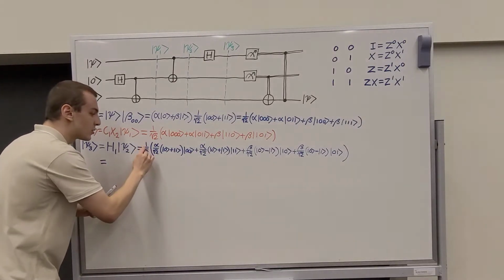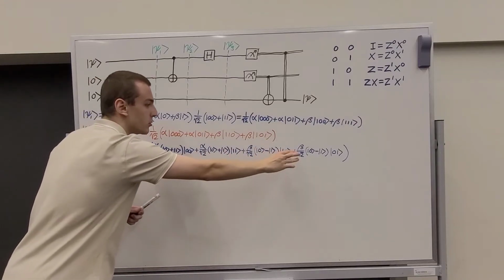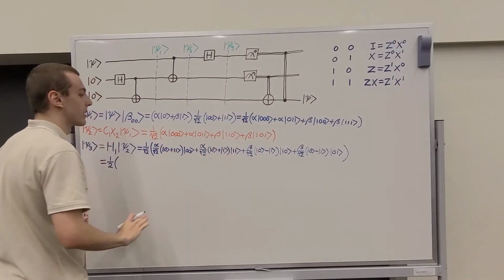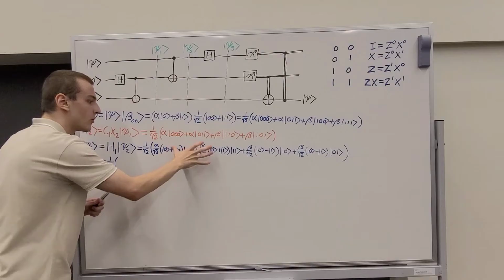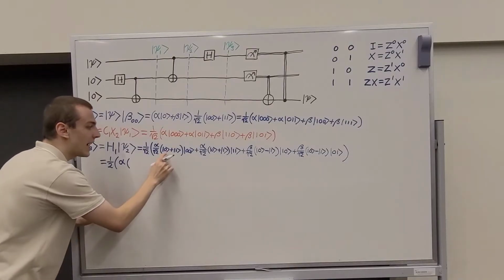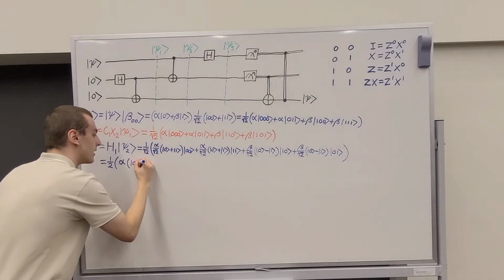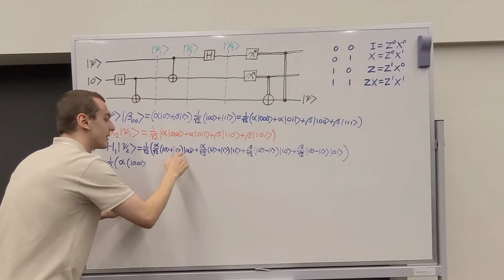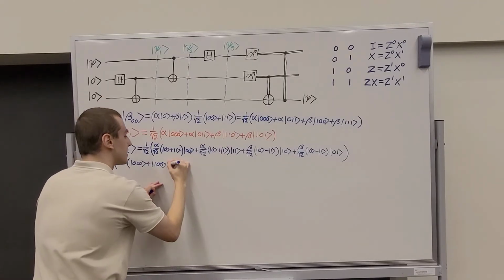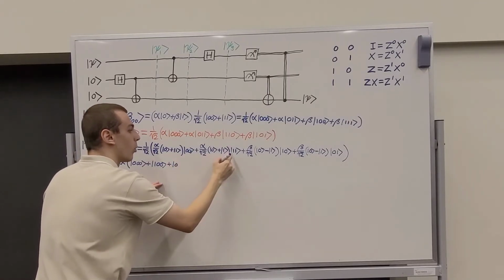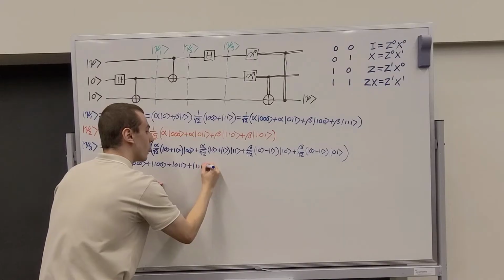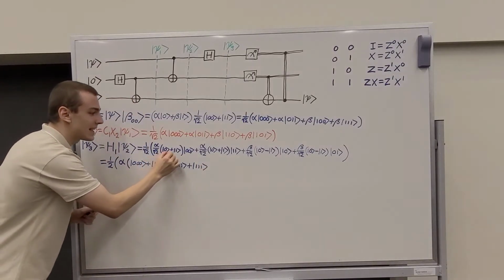We can notice that this 1 on root 2 is going to multiply with all of these 1 on root 2s, and we can pull out a common factor of 1/2. So 1/2 multiplies everything. We can also notice that there's a common alpha over here. So we can write this as alpha times all of these states over here. So first we're going to have 0, 0, 0. That's 3 zeros. Then we're going to have 1, 0, 0. And from over here, we're going to get 0, 1, 1. And then we're going to have 1, 1, 1.